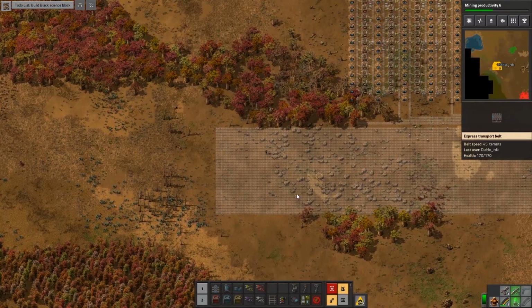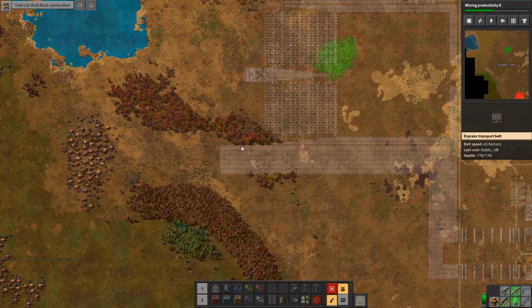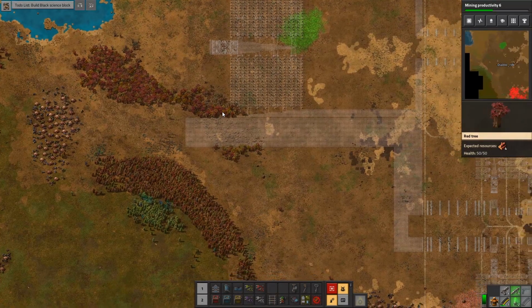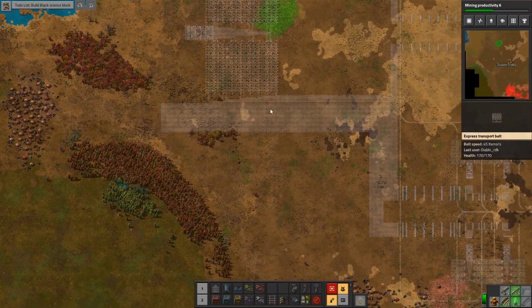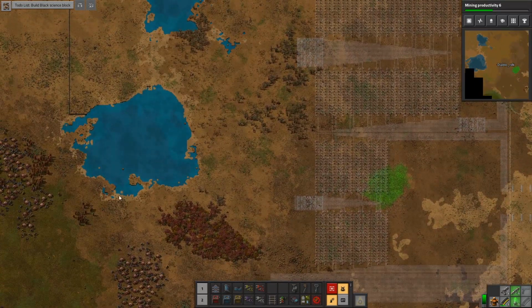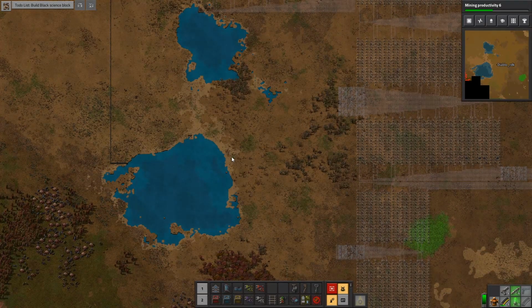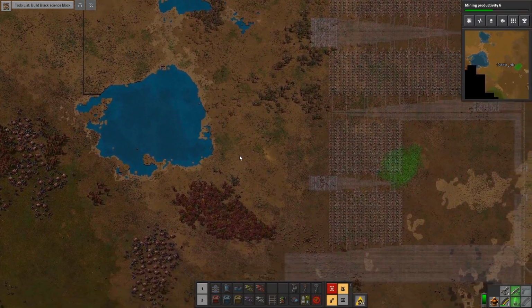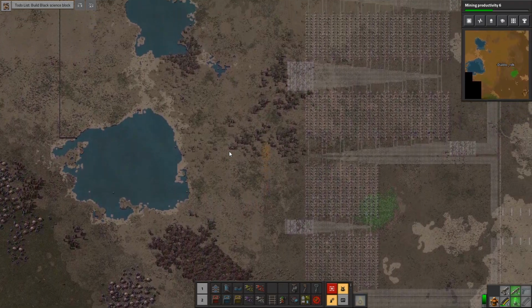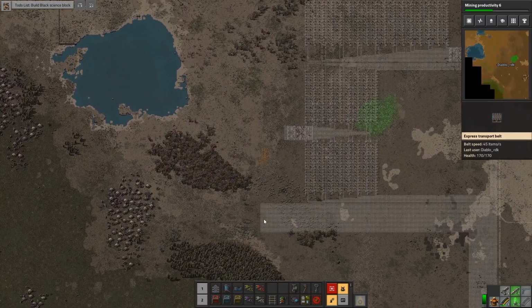Actually, you know what? I think I'm gonna abuse a nuke to clear out some of these trees, because they are simply in the way. Okay, this gives me a lot of breathing room up here. Oh, these entire lakes are going to have to be filled in. Interesting. Okay. But first things first. We've got our iron, we've got our copper, and we've got our coal.